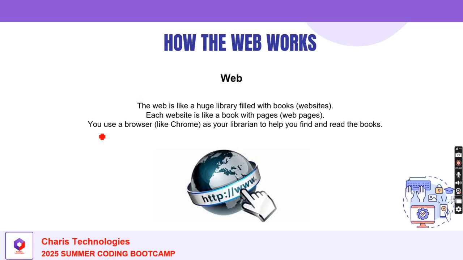Alright. So you use a browser to locate websites on the internet. Your browser is just like a librarian that helps you find books. Now the web is the library, websites are books in the library called the web, while the browser is like the librarian that helps you to find different books. So your Chrome, your Firefox, your Microsoft Edge, and so on, they help you to find websites on the web. Without them, you will not be able to find any website. So the web pages are the pages of the books.